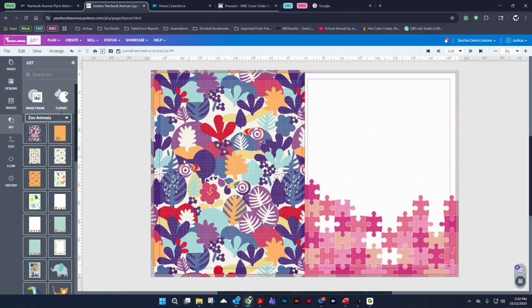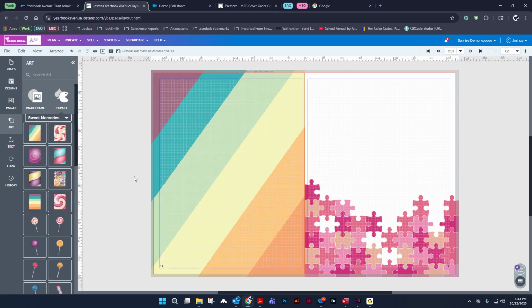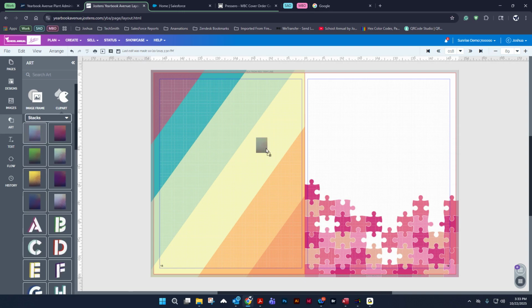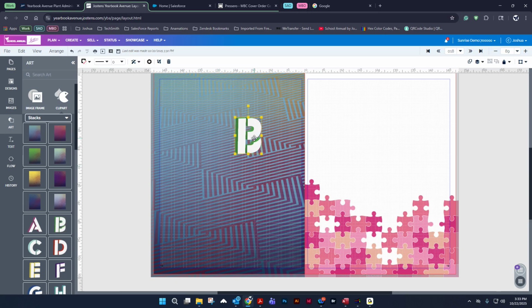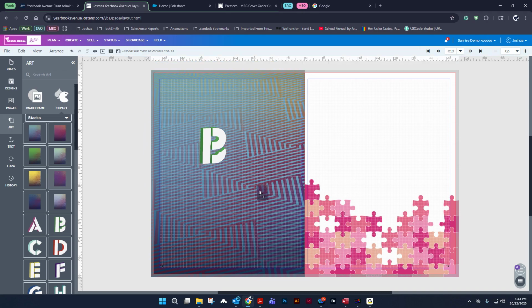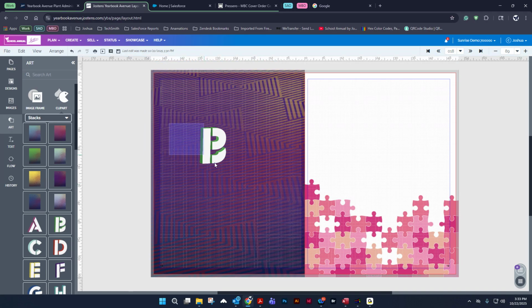But like I said, just click and hold and drag it on there. The difference between a background and a clip art is that clip art will just sit right there and can be moved around, where a background will just be in the background like this.